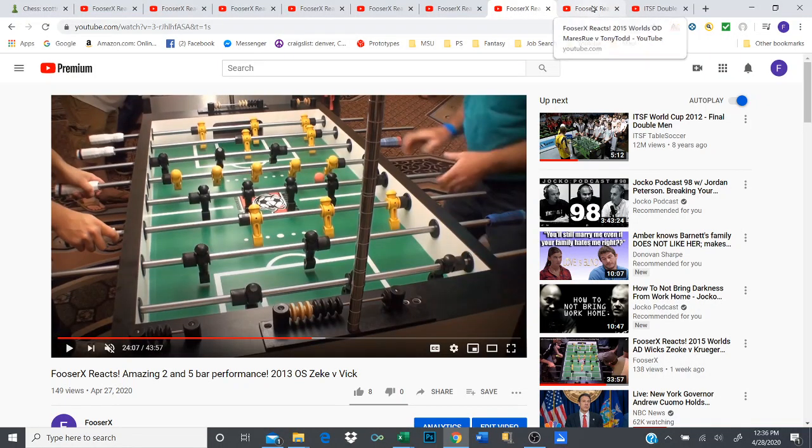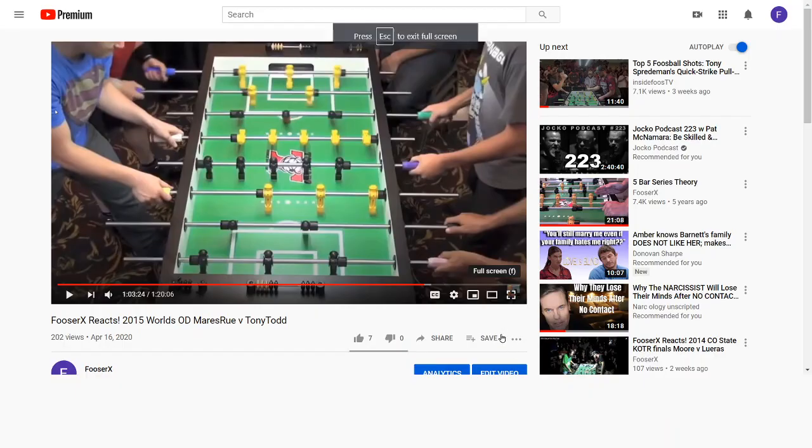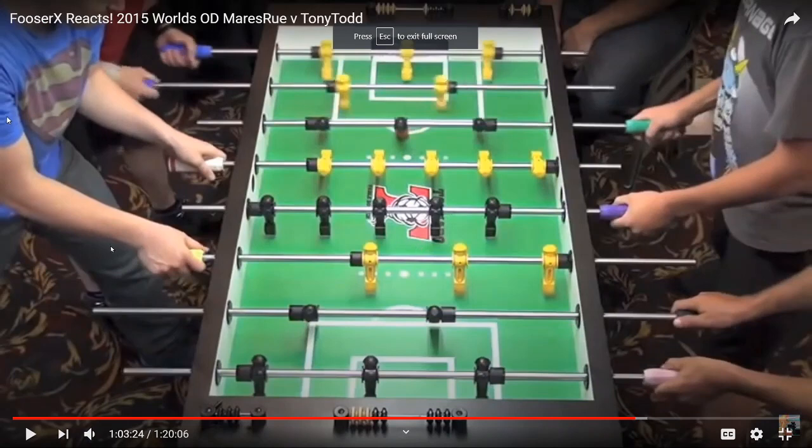All right, we are almost done here. What is this? All right, yeah. This is Robbie's defense against the roller on Tony Spreedman. So what do we got to do first, guys? We want to identify what is happening here. We are not reading anything. We want to identify what is happening here.